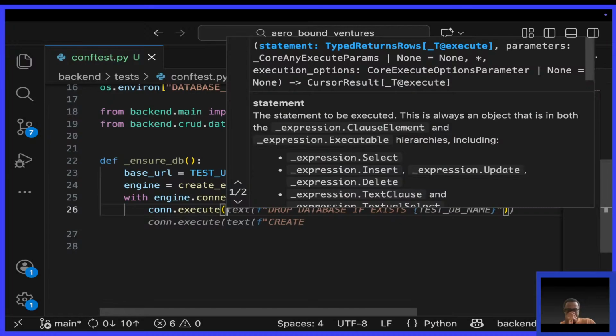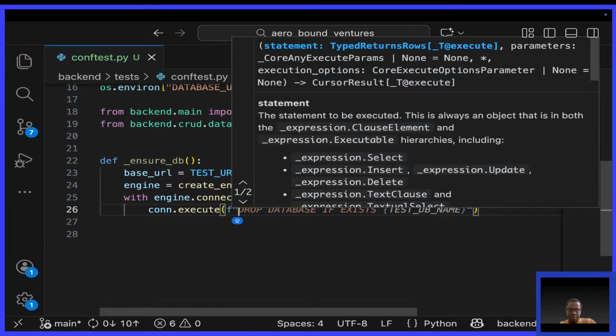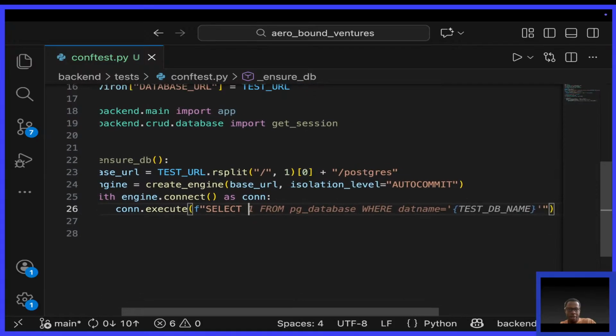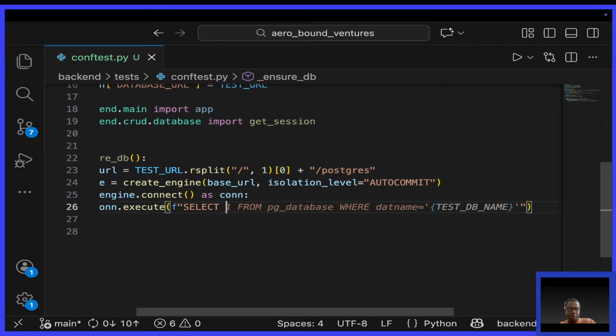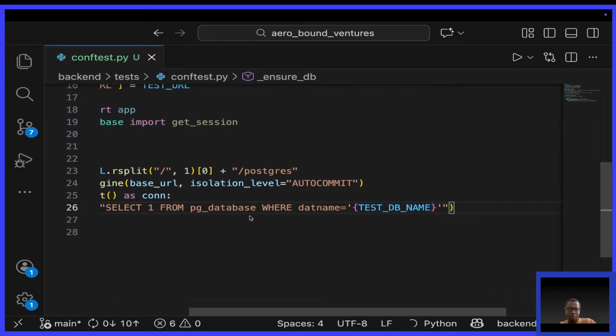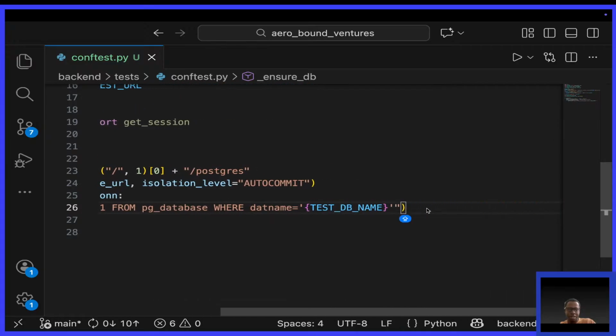What do I want to execute? I'll say select, let me see what AI is suggesting. Select 1 from pg_database where datname equals test DB name. This is okay, so I'll autocomplete it. Then here I can just say .scalar.